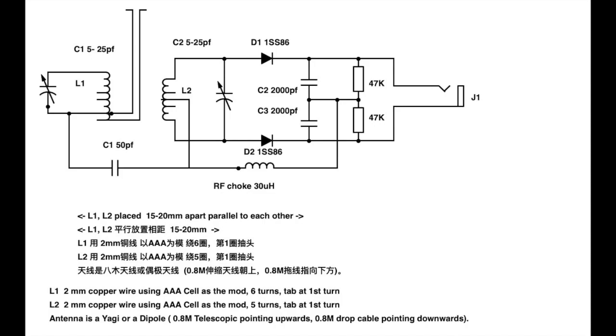Let's look at the circuits connected to L2-C2. When an unmodulated carrier is applied at the center frequency, both diodes D1 and D2 conduct and produce equal and opposite voltages across the respective load resistors, which is the 47K. These voltages cancel one another out at the output, so no voltage is present, so you hear nothing on the headphone.